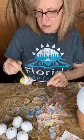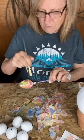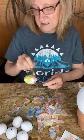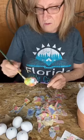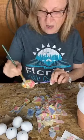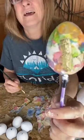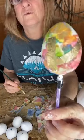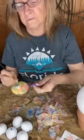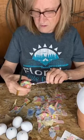Because I think one napkin is going to be able to do it all, guys. So for 30 cents, and this napkin probably cost about 10 cents, let's say even if it costs the 70 cent, for $1, we're going to have 6 eggs. But look at them. Look at that. And there's our gold. See where we put our gold on it? And I'll just put the gold to where it shows. That is just absolutely beautiful.